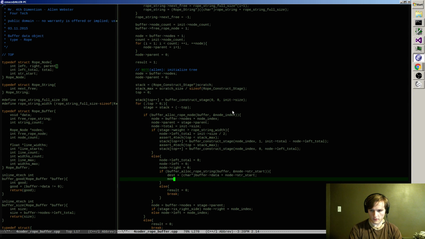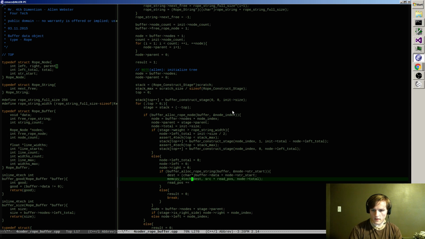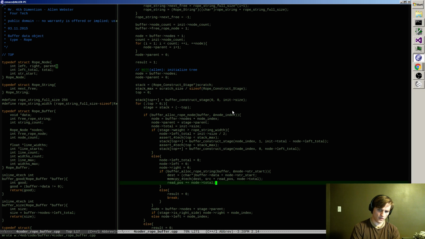And then I want to copy into the dest from the source plus the read position with the amount of the node's total size, and then I want to take the read position and add in that total size one more time. That gets me reading along, and since I'm making sure I'm doing depth first, left to right, I should come out correct.